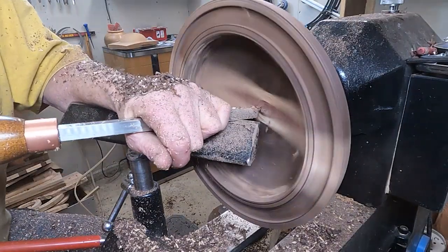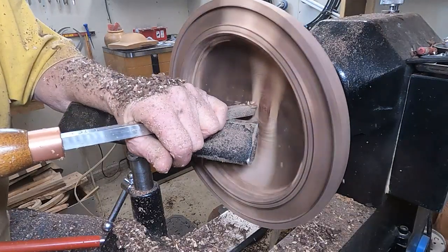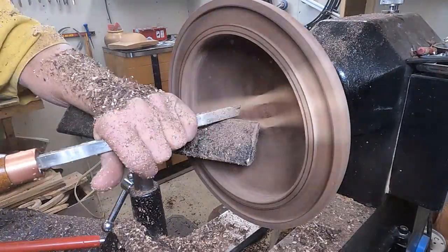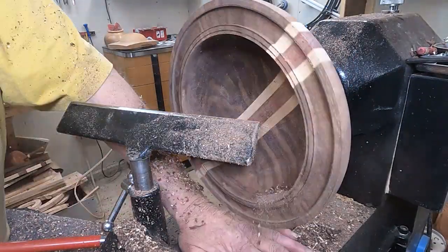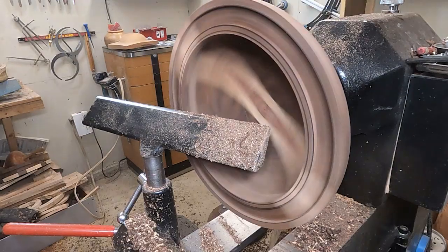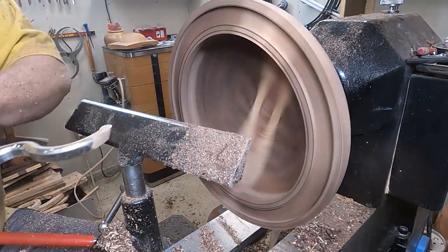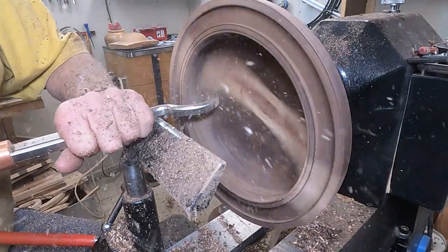So after a trip to the woodworker store, I talked to the store owner there, and he mentioned a negative rake cutting tip for my carbide cutter, and I got that, and that resolved a whole lot of the catching issues, and it does a real clean job of cleaning out the inside of that bowl. Yep, that turned out good so far.